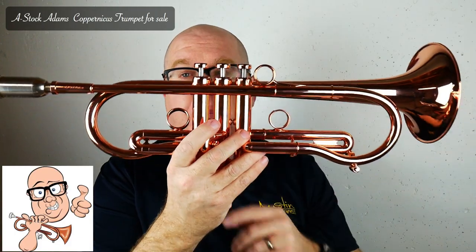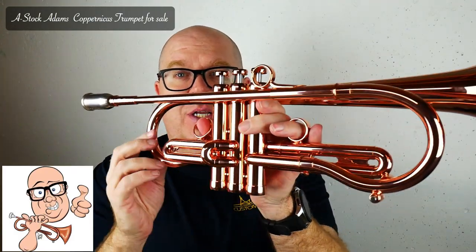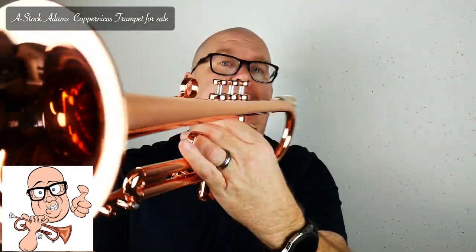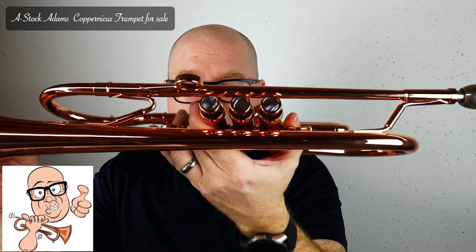It's very rare that we get an A-stock version of my exclusive Coppernicus model. This is a double shepherd's crooked trumpet. You can see the shepherd's crook on the back and a shepherd's crook on the front. This horn is in copper plate. It's just beautiful. Check out those custom buttons.